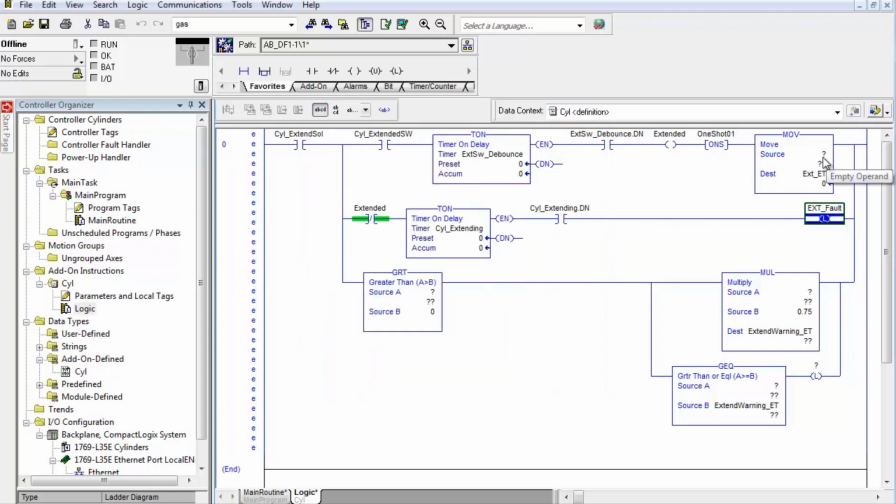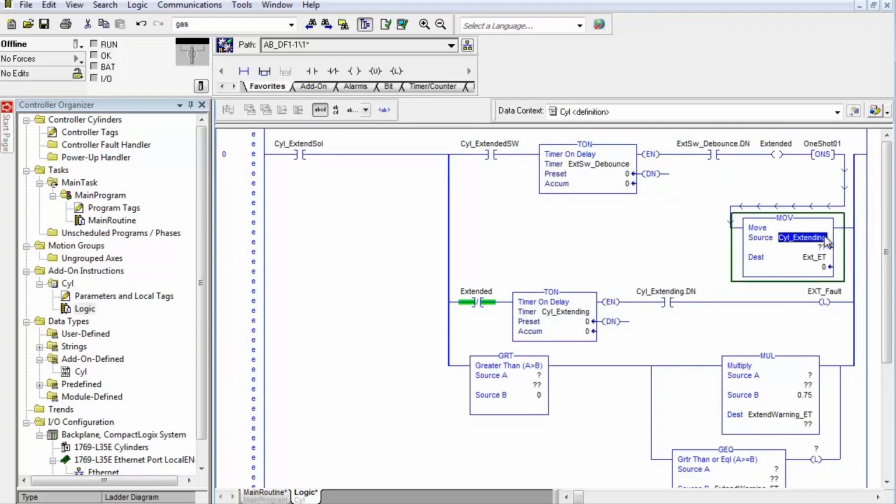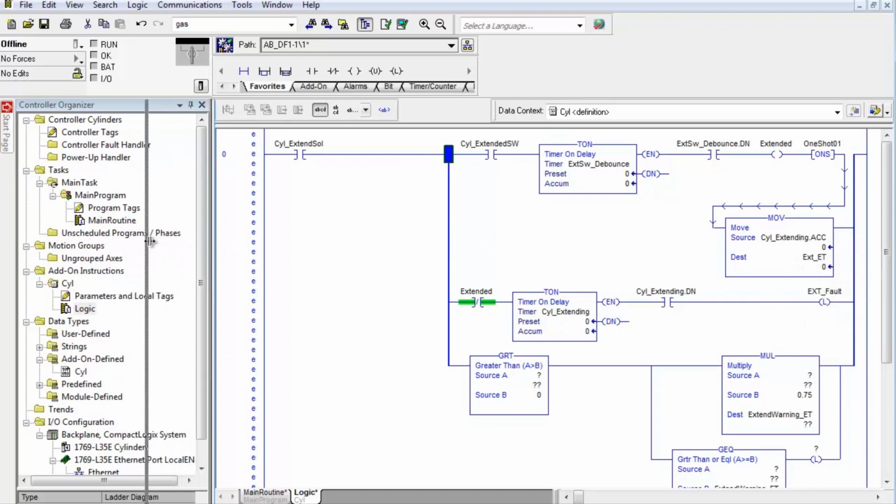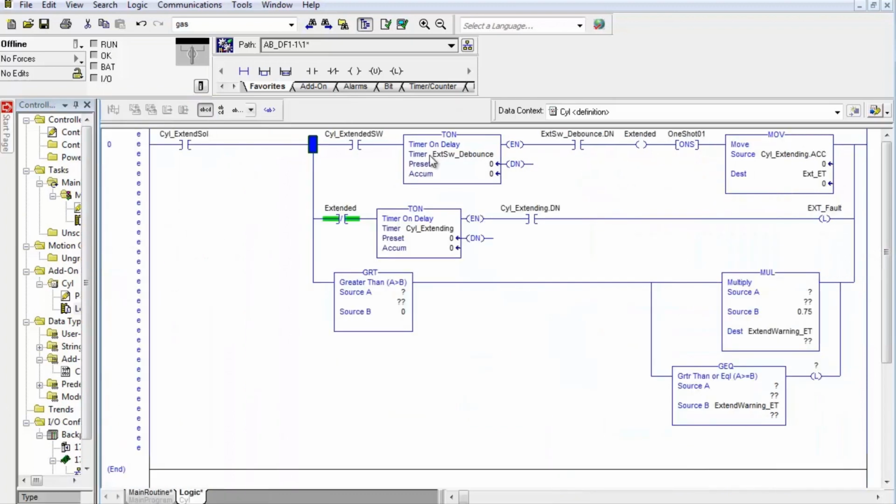Up here we wanted the cylinder extending accumulate, so we can drag this up here, double click on it, and then type in decimal point ACC, enter. And you see now that's a happy tag. We'll stretch this a little bit over. I don't like working with wrapped around rungs.